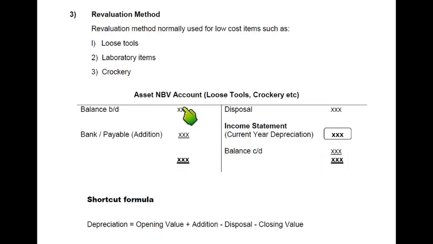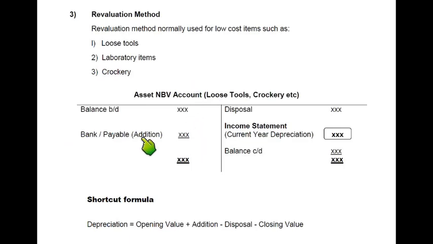If the balance BD is on the debit side, then balance CD always comes on the opposite side. This is the opening value of these non-current assets, maybe tools or crockery or crates. These are opening values and these are closing values. And in this revaluation question, if the cost is also given for an asset and the value is also given, we'll always be using value and not the original cost. Value means the amount that can be fetched with the sale of a non-current asset in present condition. This is the fair value.